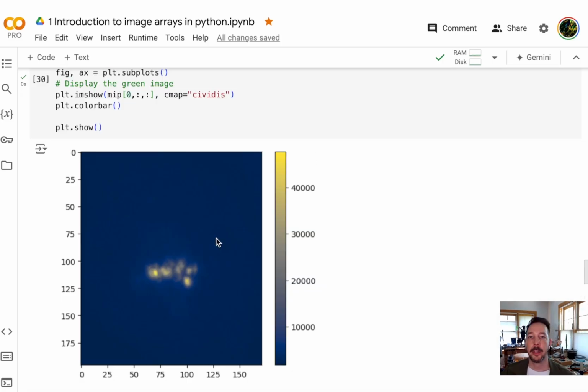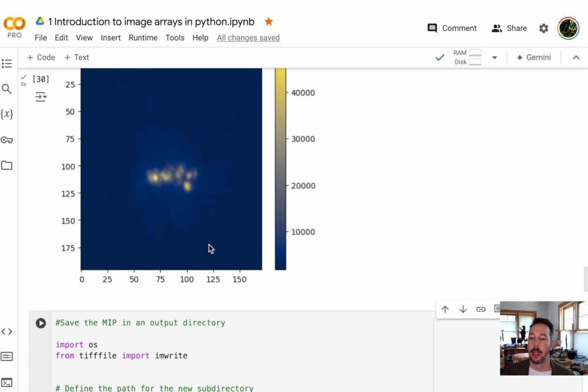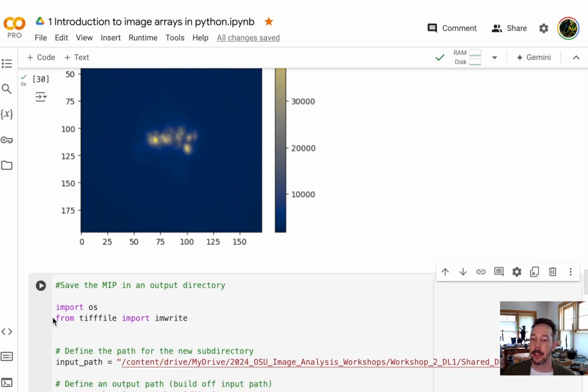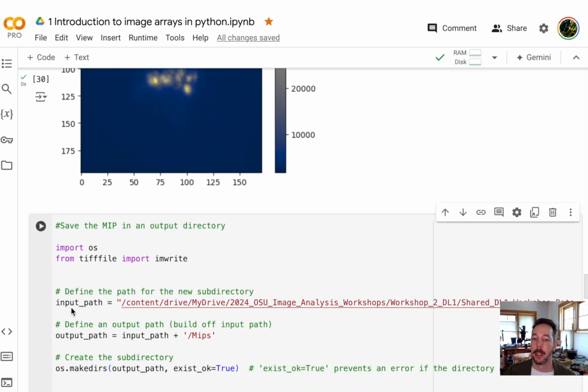Okay, let's move on. So next, what I wanted to show you was how we can actually save these images that we're creating. In our case, we have this imwrite feature that we can use to write out our images. We might have a path to a folder that's full of images that we want to create MIPs for, just like the image we made earlier.